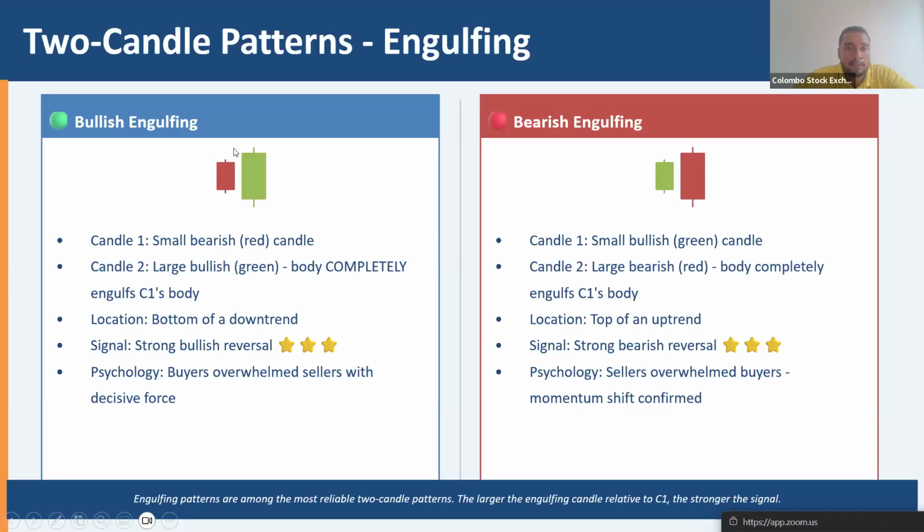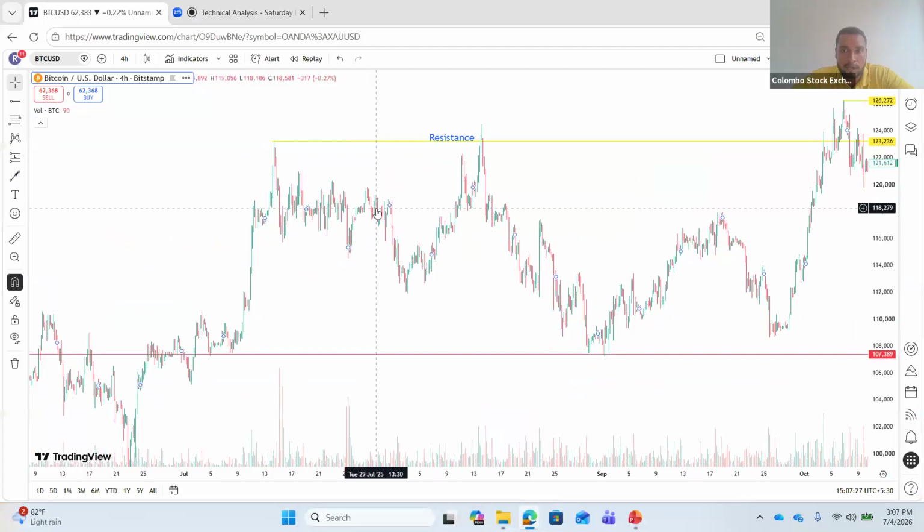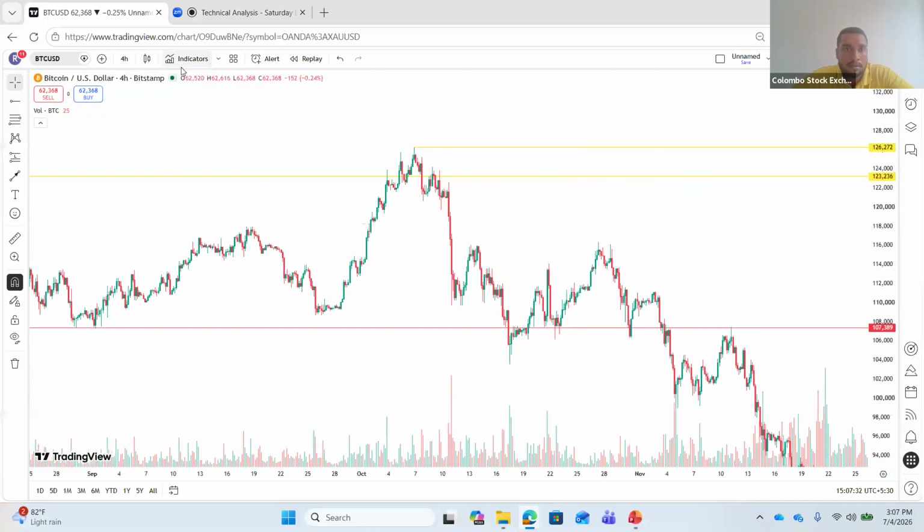That's a bullish engulfing if the second candle is green. If the second candle is red, that is a bearish engulfing. So this is a somewhat strong candlestick pattern. That's why I have this 3-star rating here, right? So these are very common. Okay, so you may spot them on the charts very frequently, right? I'll also give you guys a trick for how you can spot these candlestick patterns at once, right?